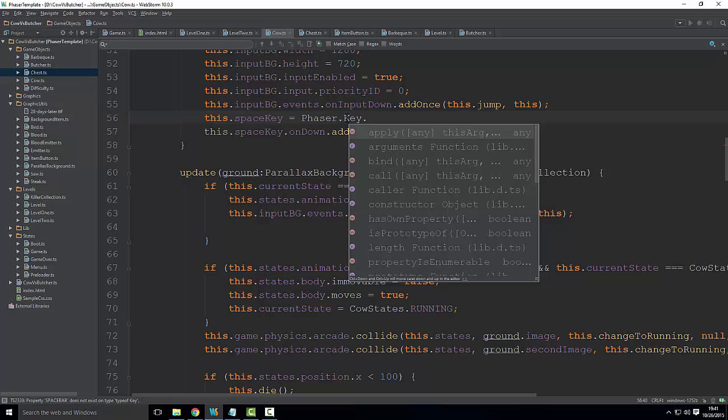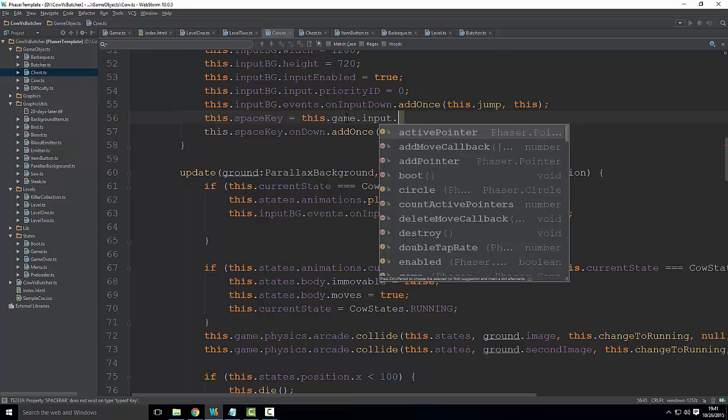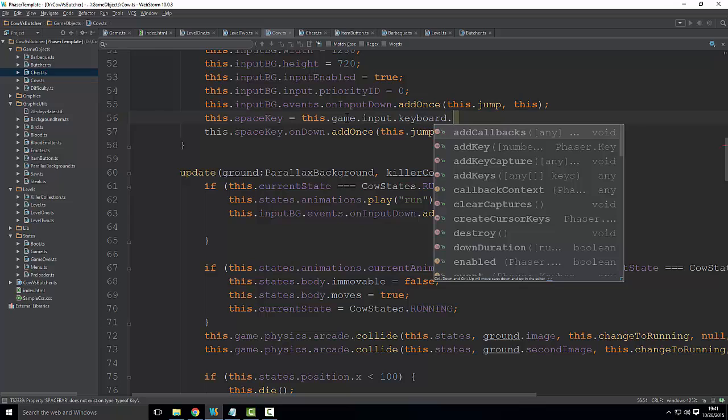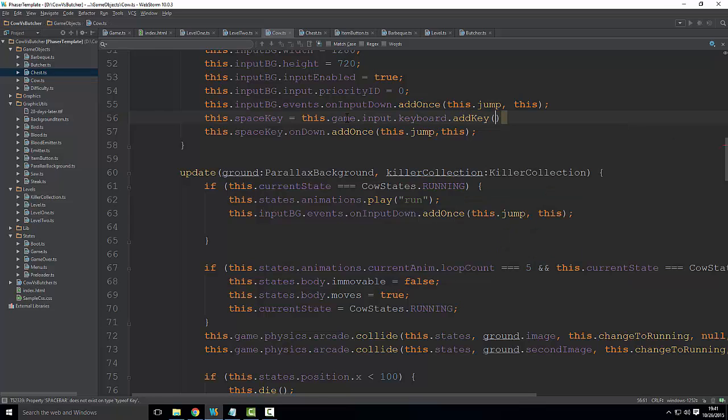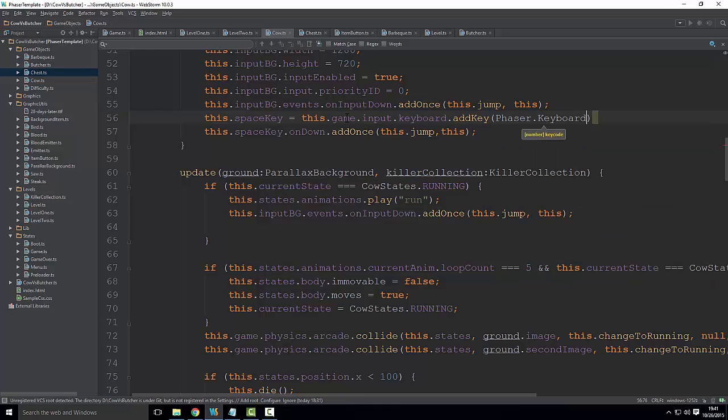Can you try this.game.input.keyboard? This.game.input.keyboard.addKey, Phaser.Keyboard.SPACEBAR. I knew it was something with input, with game actually. Okay, so here in the update, I have to add this as well.